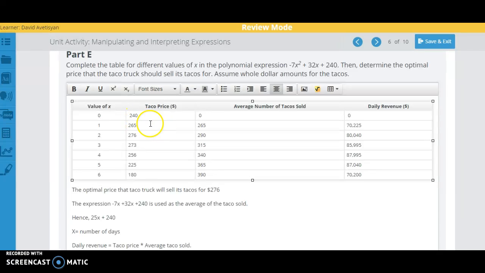And now what we're going to do is we're just going to plug in 0 into this equation right here to get the number of tacos sold. And then, therefore, that'll tell us the daily revenue, because we know that if x is 0, the tacos are still $4. So once we plug in 0 here, that tells us the number, and we multiply that by 4 to get our revenue. Now for here, if the value of x is 1, that's a $1 increase. So now that's going to be $5 per taco. Plug in x to find the number of tacos, and however many tacos you sell, you multiply that now by $5. And then so on and so forth.